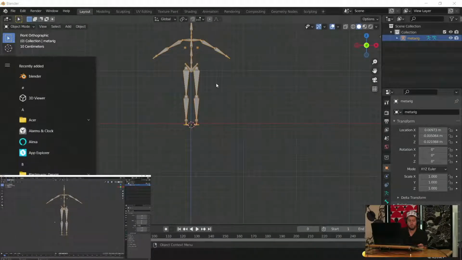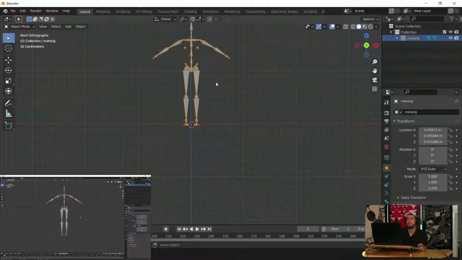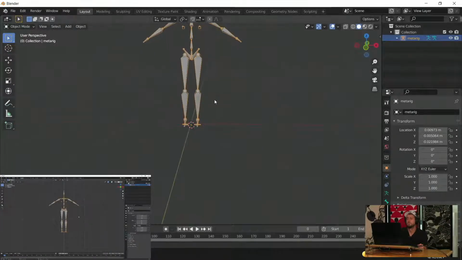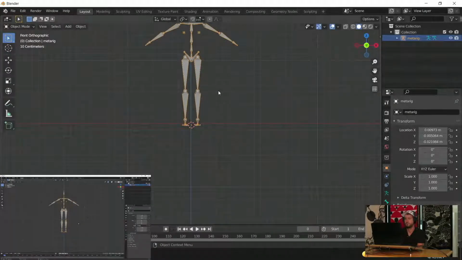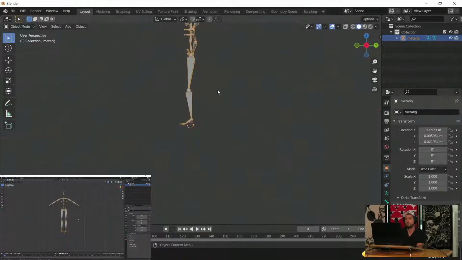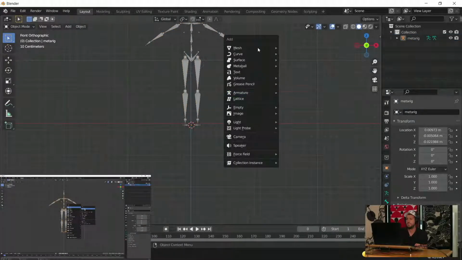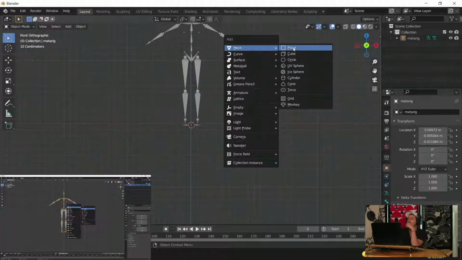And so with this, you can start building your character around this. So from here, we probably want to start with a new mesh. That's in that Shift A menu. And then I guess we can talk a little bit about sculpting, since we'll do a face real quick. So let's actually start with a cube.